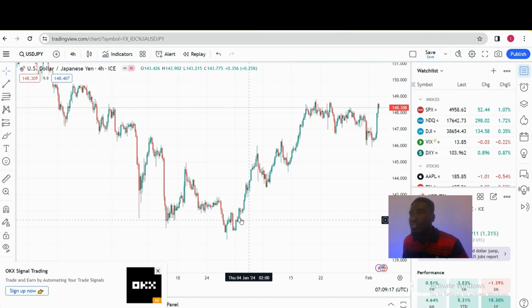Now, the next thing I want you to do is to pay attention to the horizontal bar at the top over here. On the horizontal bar, you are going to see the pair you have opened. If you want to add another currency pair or search for another one, you can hit the plus button over here. You see they've written compare or add. So you can come here and left click on it.